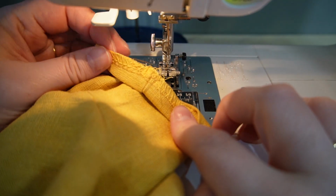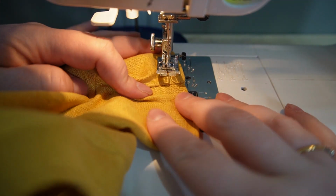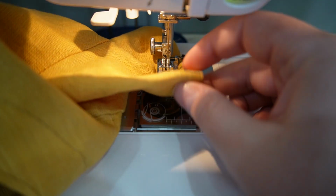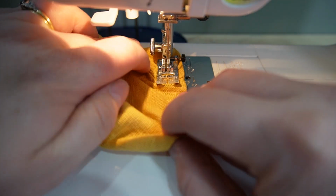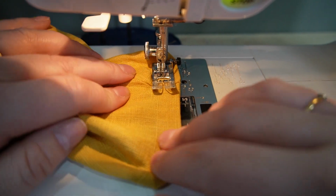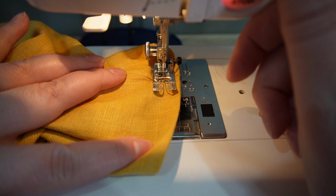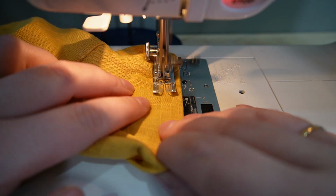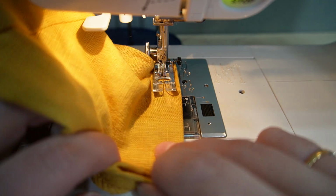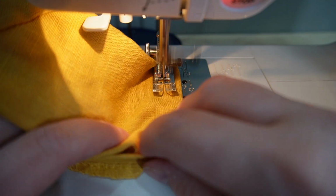I have overlocked all my edges and pressed them up. So now all I'm going to do is just hem my sleeves and my legs. I will back stitch on this one because I want to make sure that much stays, but otherwise it's just going around and hemming all our sleeves and leg holes.